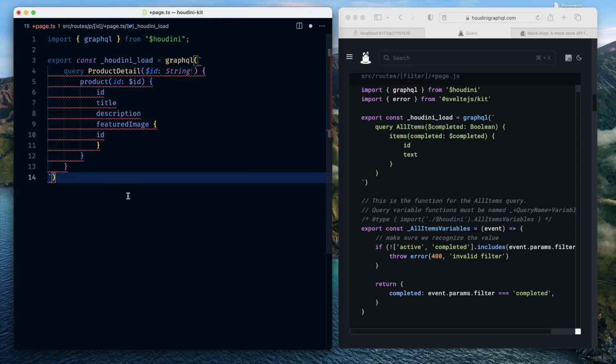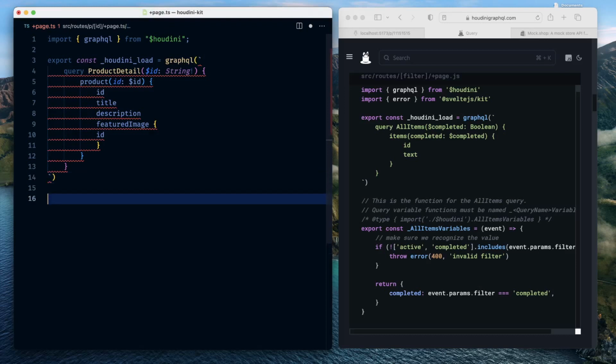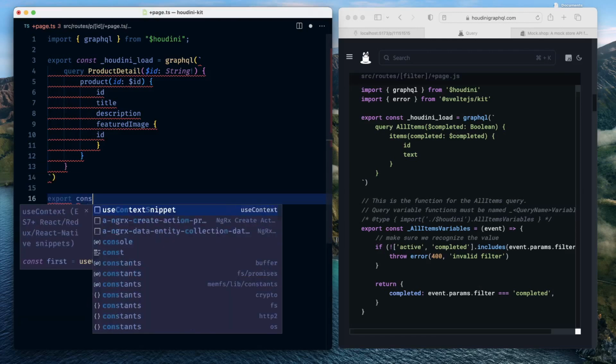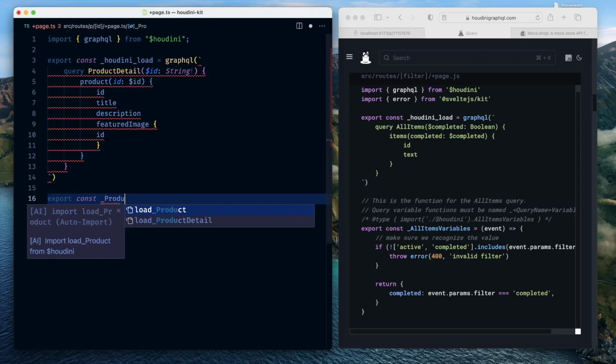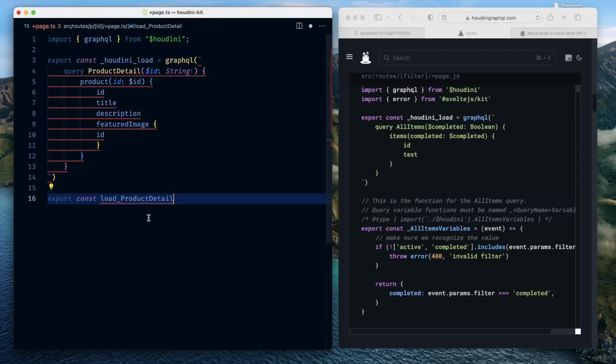To support that, we'll have to create one variable parser which follows the nomenclature of the variable name, which is our query name and then variables, that expects the event.